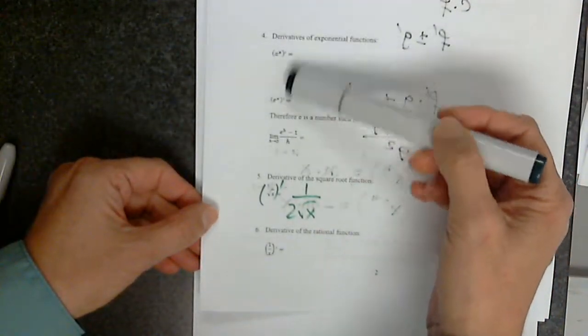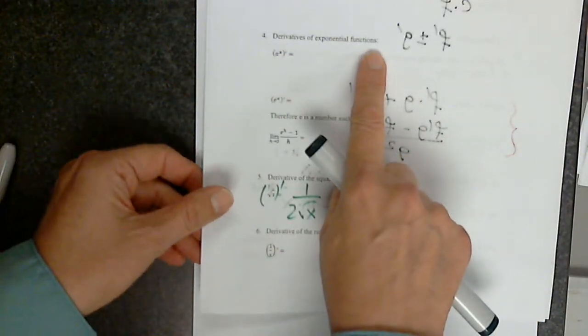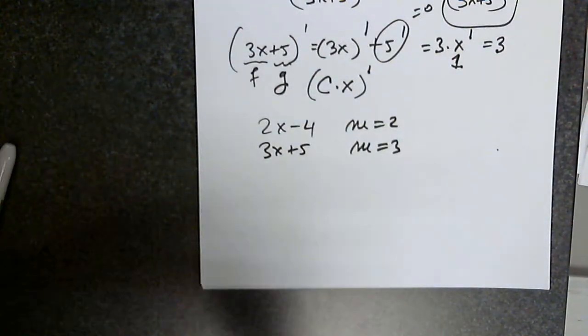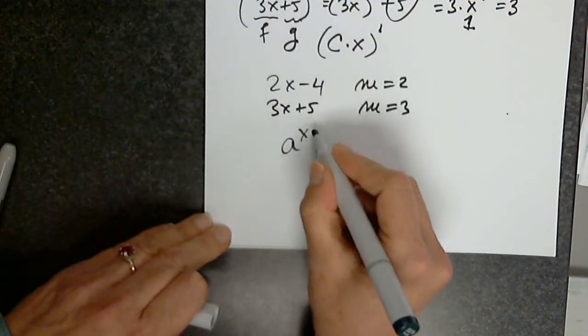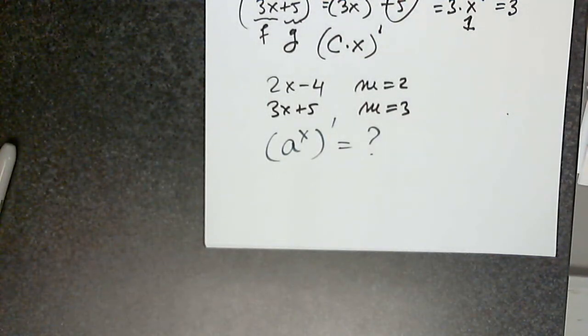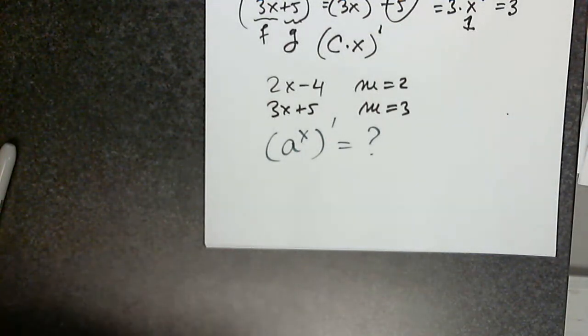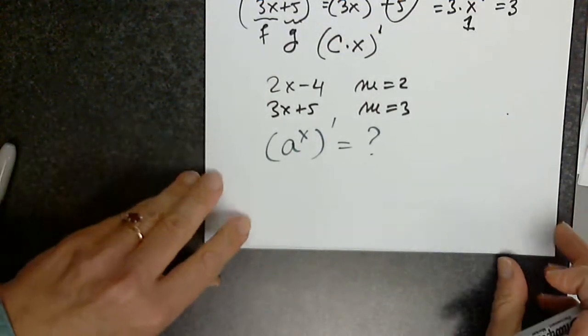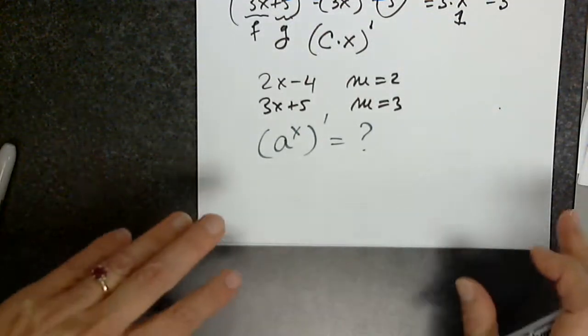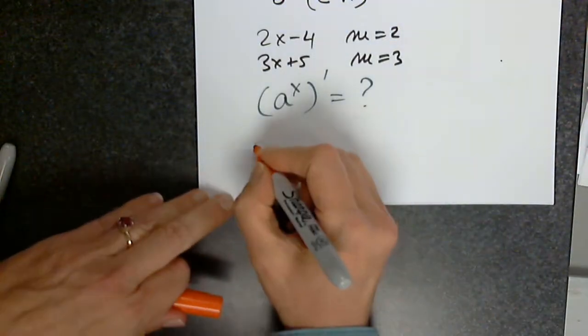We're trying to identify the derivatives of exponential functions now. So we are trying to figure out what this is. Okay, so let's start with the definition. This time, we haven't looked at something like this before. This is the first time. So let's approach it with a definition. So can anyone tell me what to write?